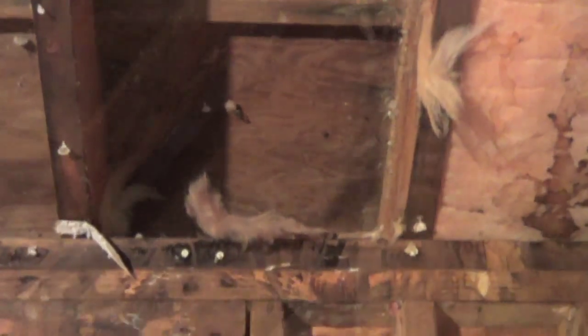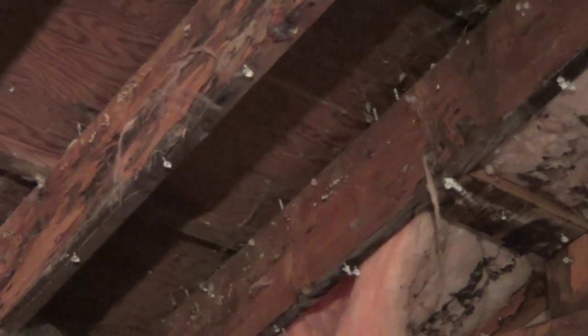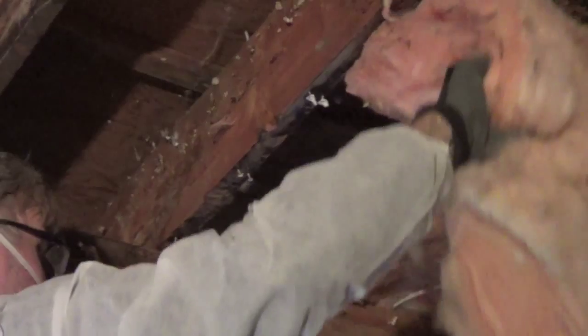Basically it sits there, festers like a wound, and starts decomposing from the inside out. Cross ventilation is imperative — after ventilation is imperative — it doesn't work otherwise, and this is the proof. Frame properly, insulate properly, vapor barrier properly — it all pays off in the long run. This was obviously a shortcut: R28 insulation shoved up into a 2x8.